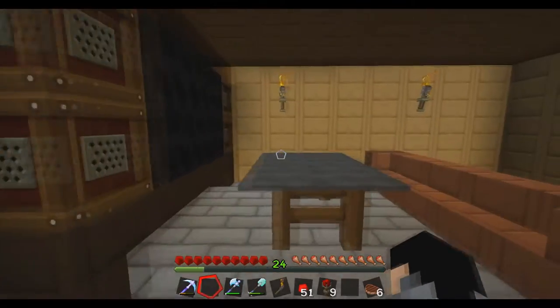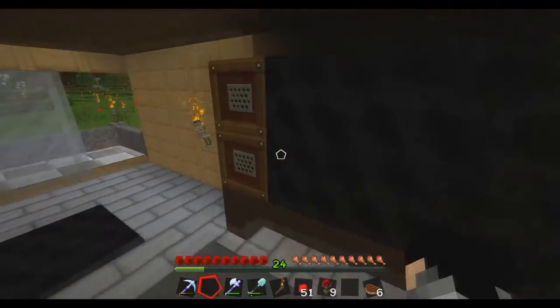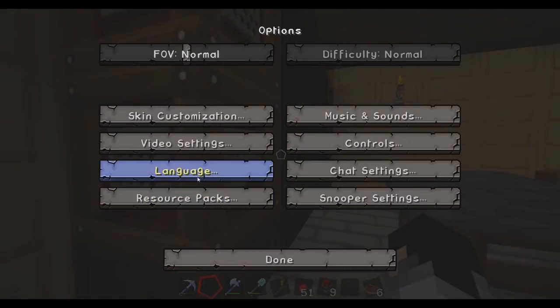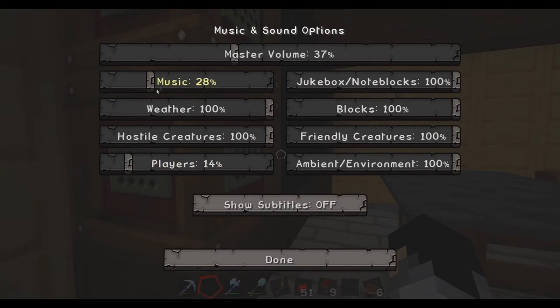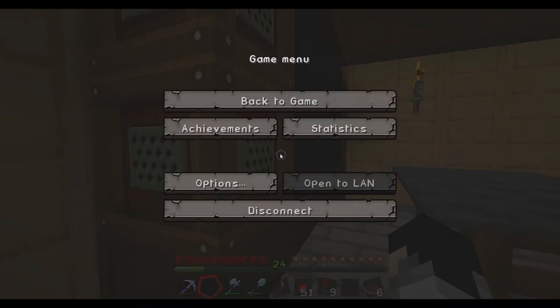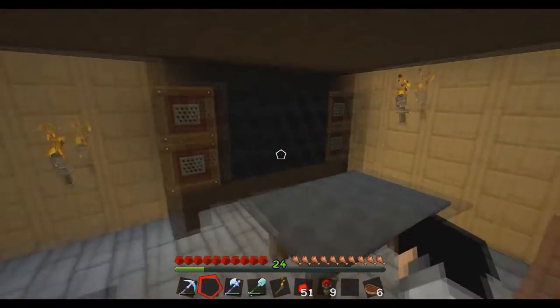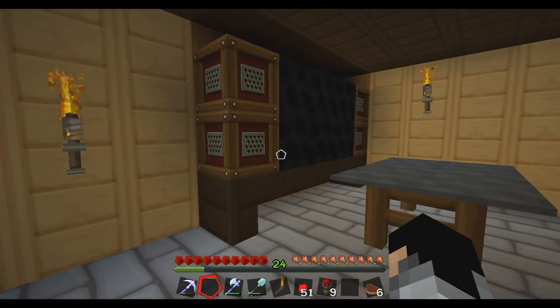Is this music? This is jukeboxes. It's note blocks. Do I have note blocks turned off? Because I can't hear them. No, I can't hear them either. I don't know if I need to place them on a full block or something. I don't think they will work on there. But I think this looks good.